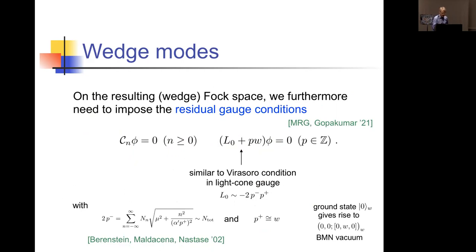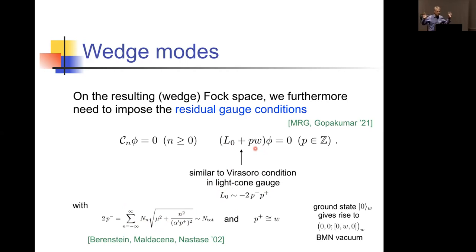Now, the intuition here is that, remember, this ground state looks like the BMN vacuum with P_plus equal to W. So W seems to play the role of P_plus. And then if you blindly open BMN and you take the formula for P_minus and you go to the tensionless limit, this term disappears. This will just become a constant. Then this sort of light cone Virasoro condition would become this condition.